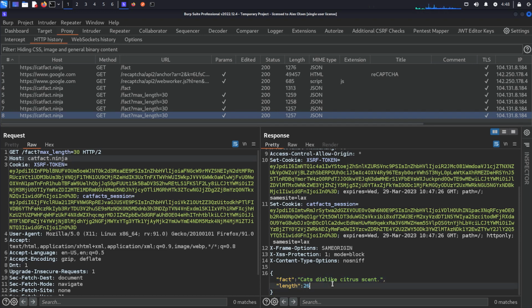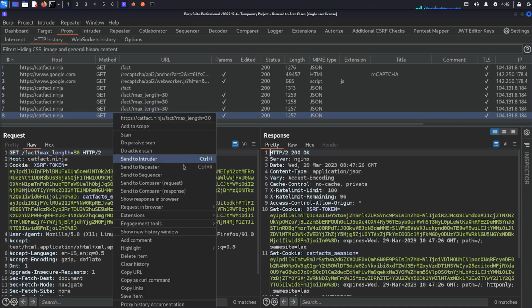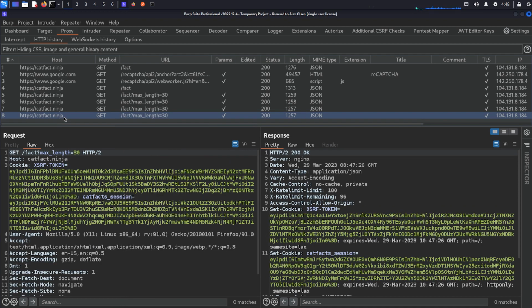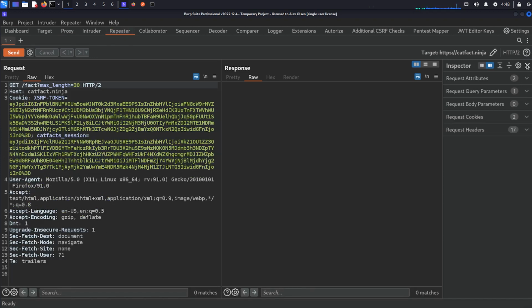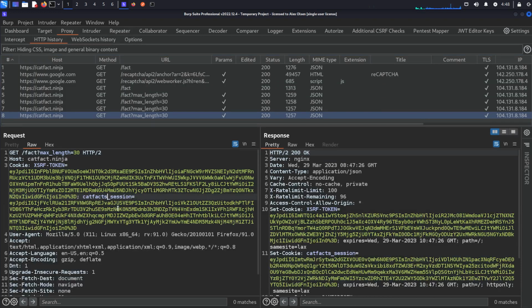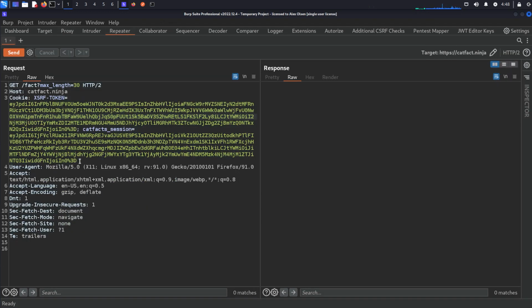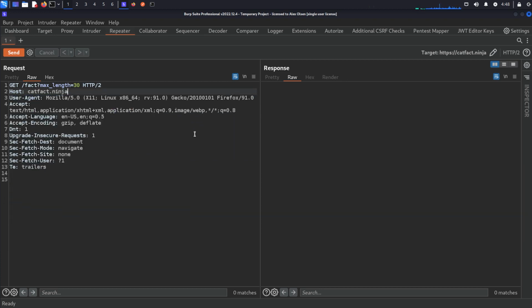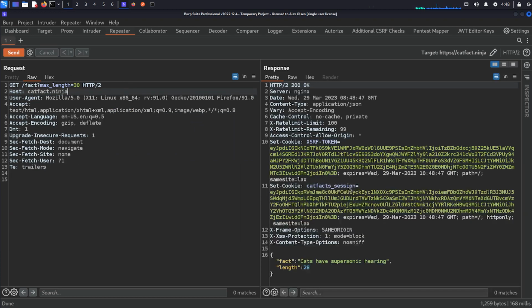Now, something that's really useful in Burp Suite that we'll be using a lot throughout the course is called the repeater. So you can press Ctrl+R, or you can right-click and send to repeater to send a request to the repeater tab. Now here, what we have is the request, but we don't have any response. And if we come back here, we can't actually modify this request at all. We can't do anything with it. We can see what we sent and what we got back. But with the repeater, we can modify things. So for example, I can remove the cookie and then send the request again. And you can see that it tries to set a new cookie.